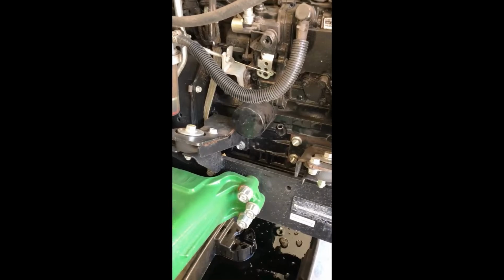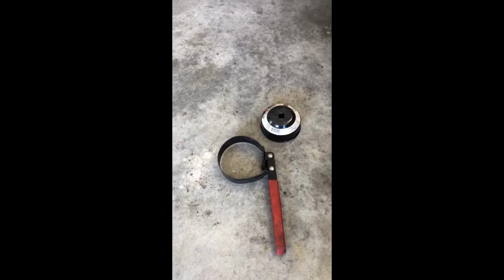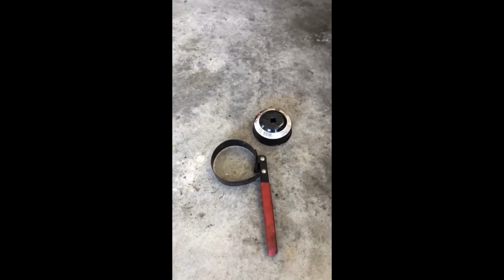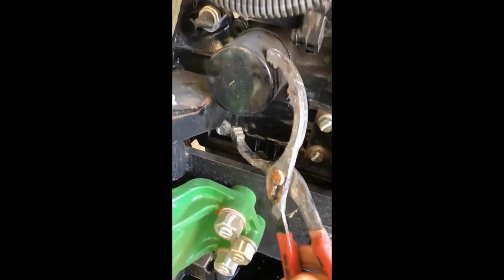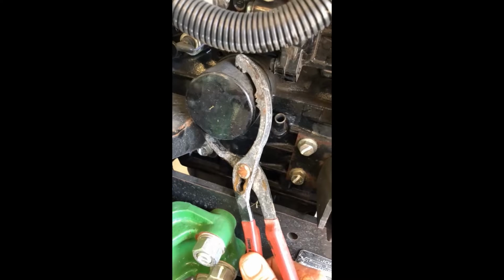Now here's the thing. These are not very big oil filters. Those ones are a little too big for this one. They fit my cars, but this one, because it's a little small, those ones don't work. You can get sizes in those that will work for this machine. But because I've got these universal pliers, we're going to come over to the oil filter.